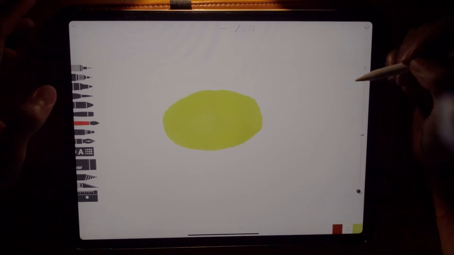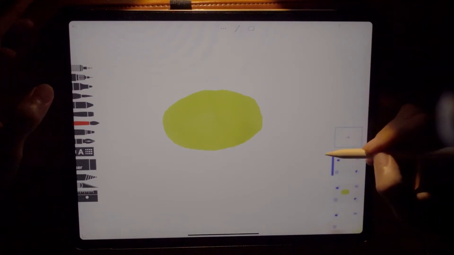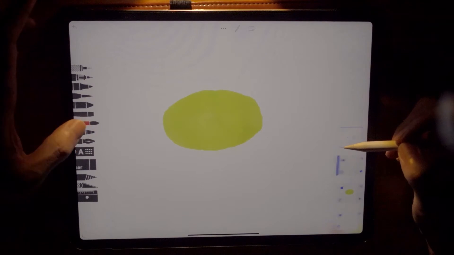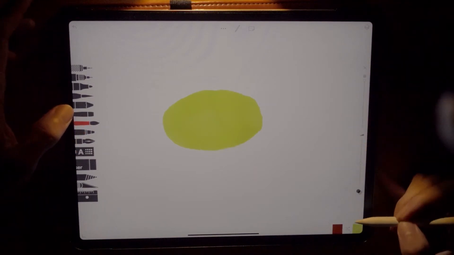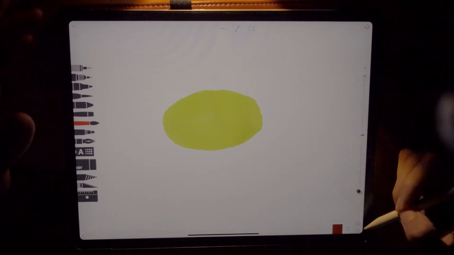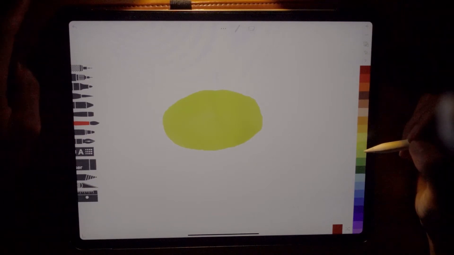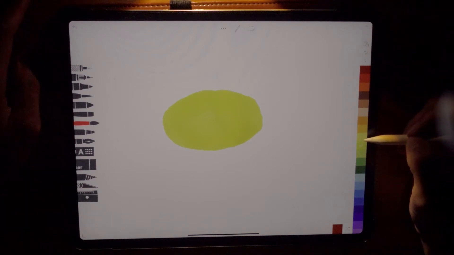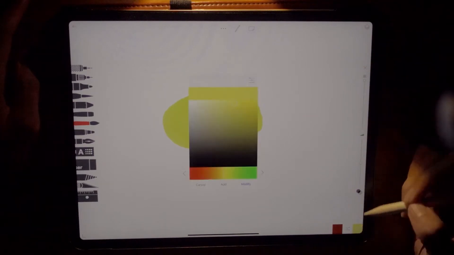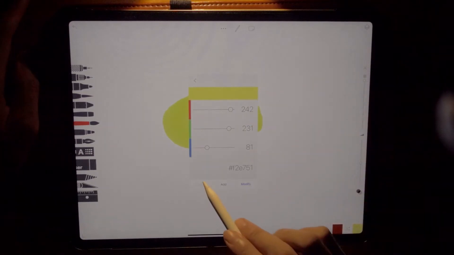Next thing we are going to do is make a new layer. The reason why I always make a new layer for different elements is because I do not wish it to be a destructive change. Because if I were to make any changes, it will not be difficult to change. So, here we are going to change a new color to this one. This is the value, in case you want to know.